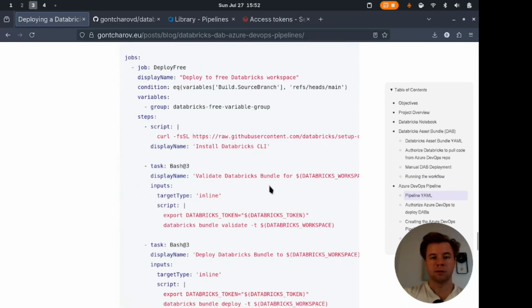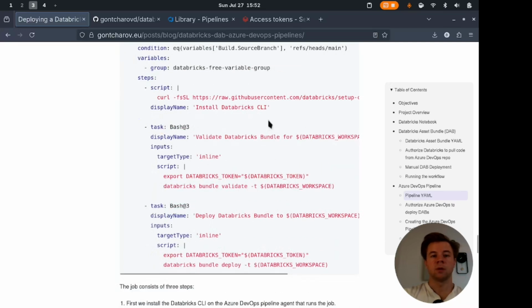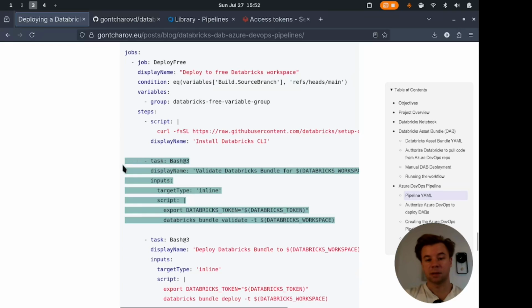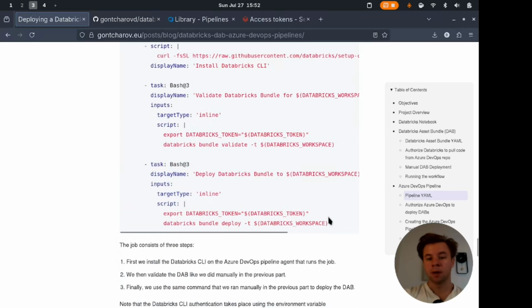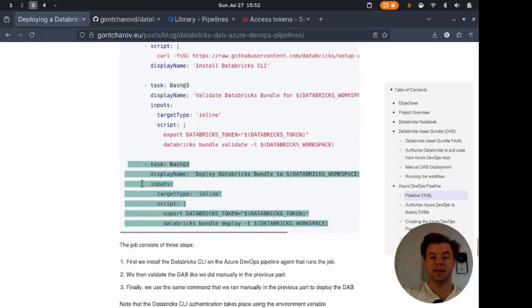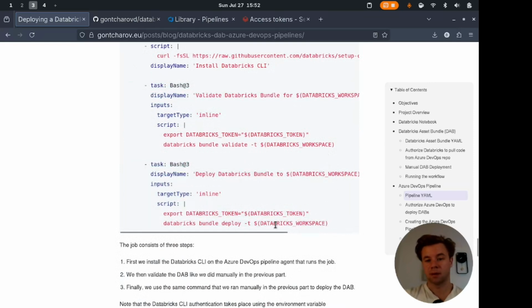So just to go over the pipeline one more time, we define our variable group, install the Databricks CLI via this command. We will validate our Databricks Asset Bundle the same way we did locally. And finally, if this step passes, we will deploy our Databricks Asset Bundle to our specified target.